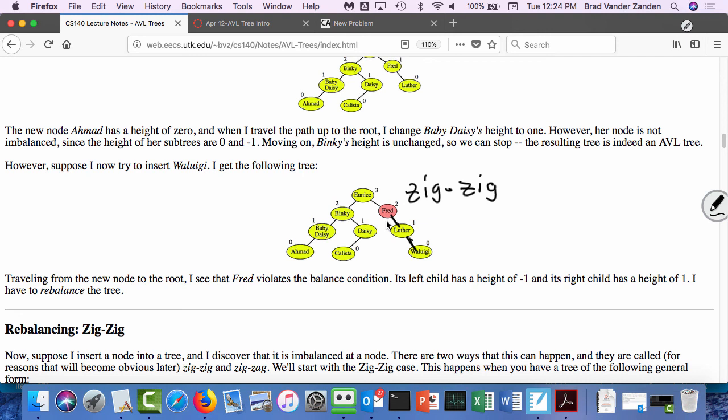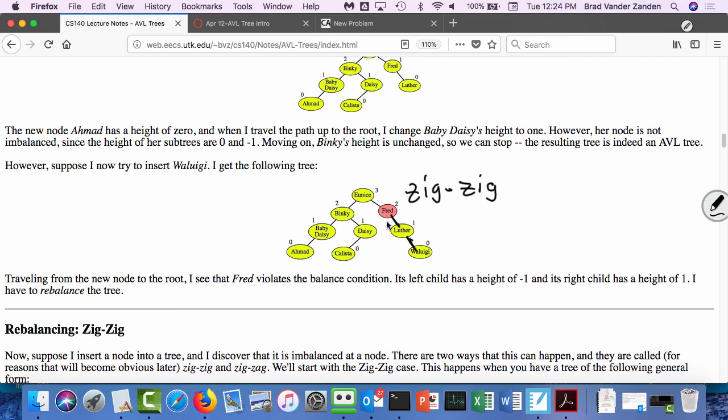So it turns out that there's only two possible ways that the imbalance can occur. One is with what we call the zig-zig case, and one is with what is called the zigzag case. With the zig-zig case, we can solve it with one rotation. And with the zigzag case, we can solve it with two rotations.